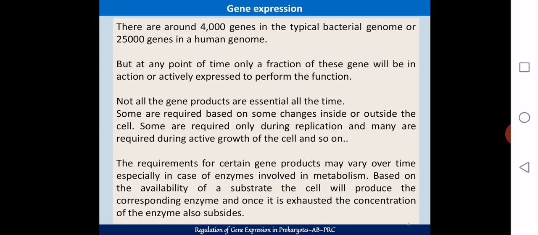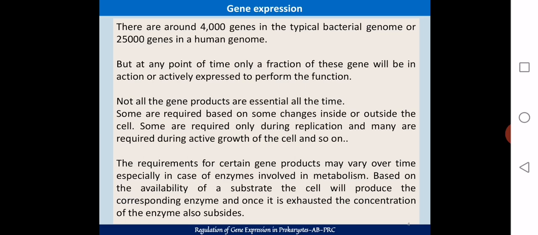There will be certain other genes which are expressed in a particular organ's cells, like an enzyme which is required by the liver cells will be synthesized only by the liver cells, right, not the other cells, which doesn't mean that that particular gene is not present in another organ or another cell in the body. The gene will be there, but the expression is under regulation.